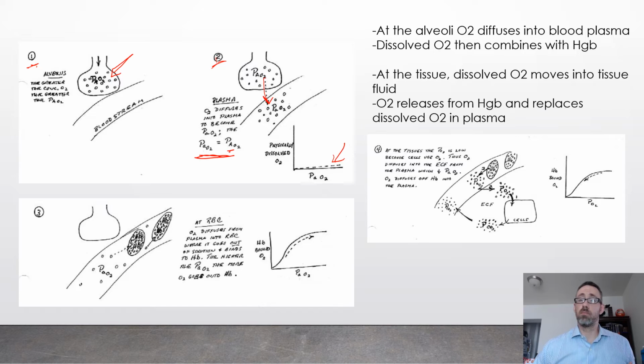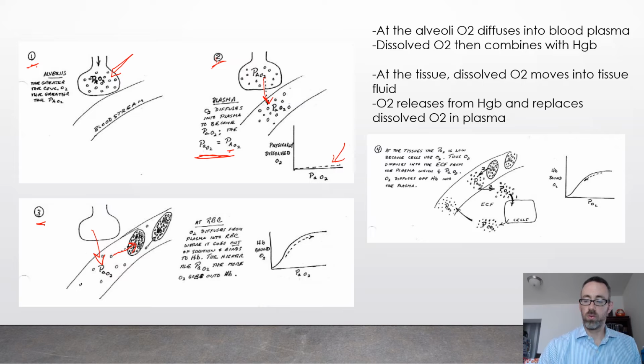Now, the reason we can carry more oxygen is because of the hemoglobin that's there, right? So this is the next part, step 3. The oxygen that's diffusing from the alveoli into the blood dissolves directly into the plasma. The next step is from the plasma, it's going to bind to the hemoglobin in the red blood cell. So as it's dissolving, it's going to transfer into the red blood cell and bind to the hemoglobin.